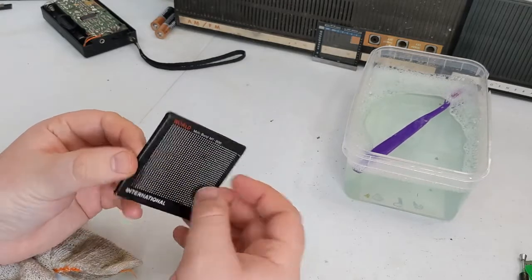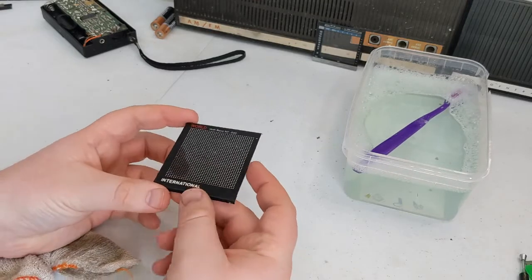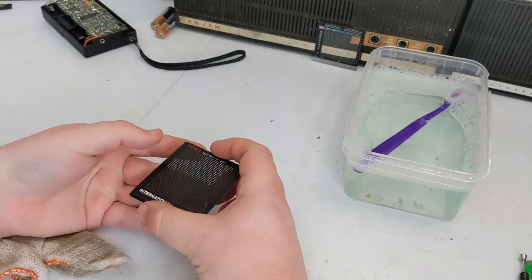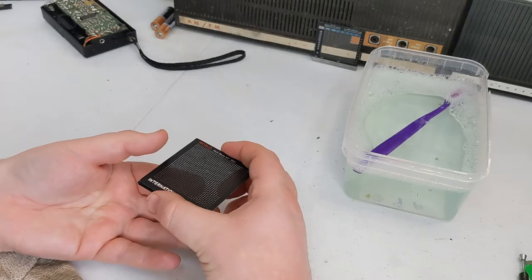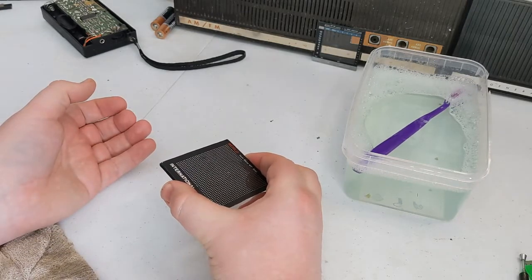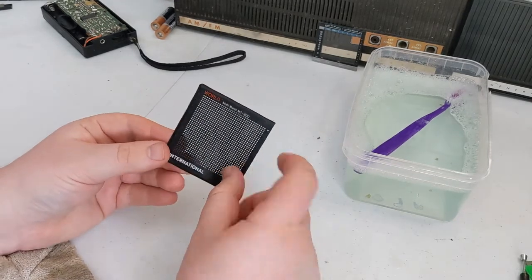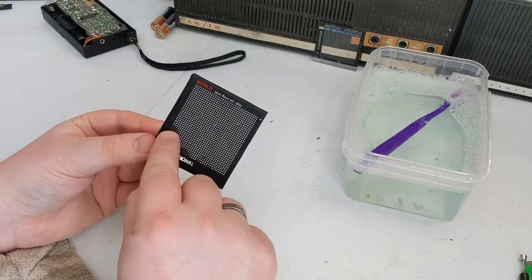Right. I'm going to leave the bending out now. I don't think I'm going to get it completely flat again, but I don't think I need to. I think when I come to glue this back on, when I clamp it down, that will force it up to the shape that I want anyway. So if I just apply a little bit of pressure. So I don't think it needs to be completely flat now. I just want to do something about these little dings.